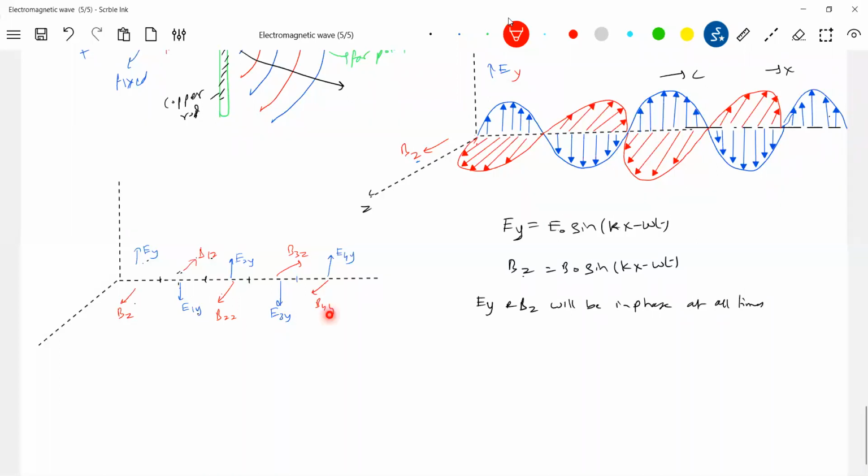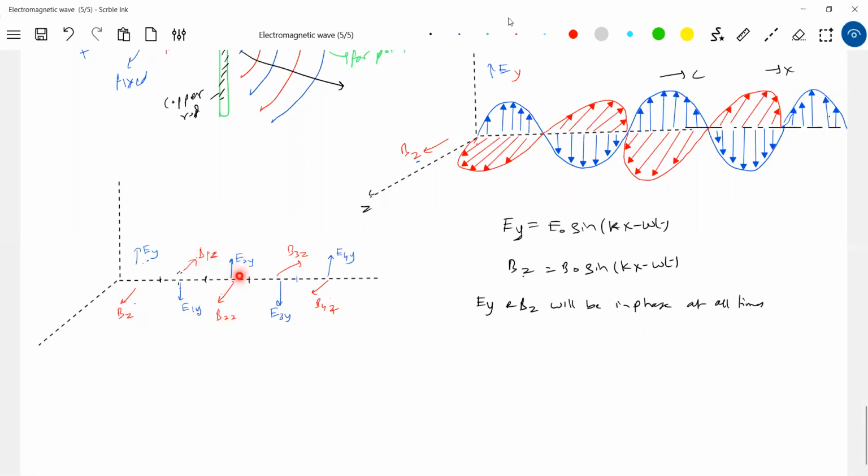Let's get into the expression part. This E1y will produce this B1Z. This EY, how does it propagate? You have to give the explanation, Maxwell's explanation. The wave propagates. Don't say that the electric field propagates. How does an electric field propagate? Will it have any legs so that it will run? No, nothing like that. So this EY, what happens? Varying electric field will produce magnetic field here. This varying magnetic field will produce this E1y. This E1y next will produce B2Z. This B1Z will produce E2y.